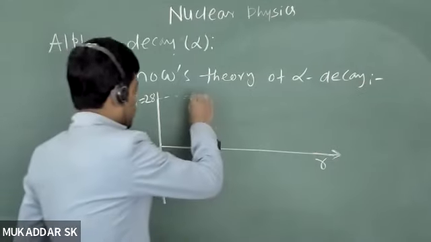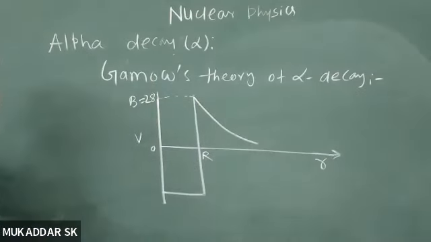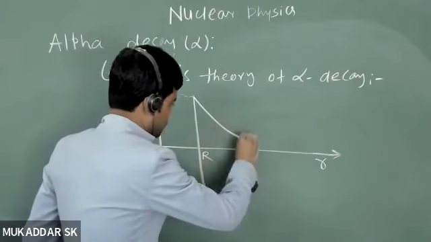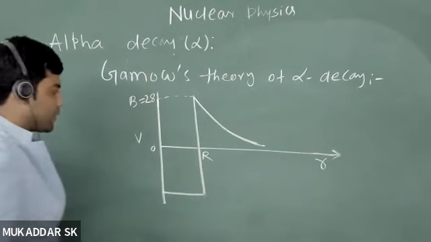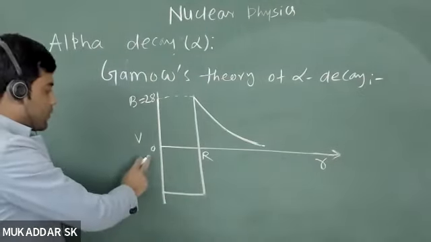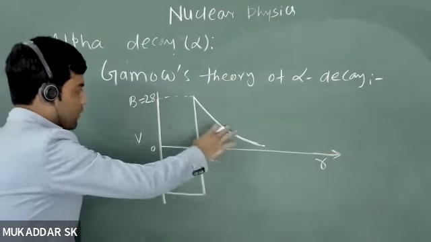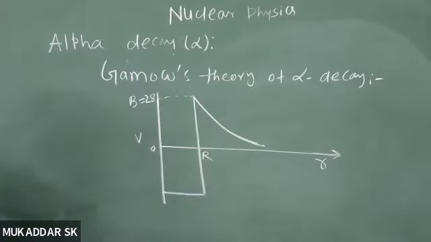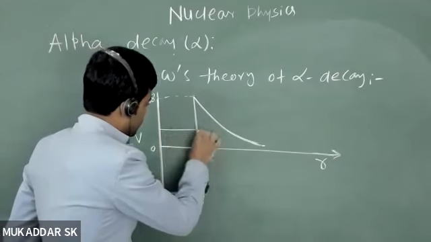This is the barrier potential, or potential energy, inside the nucleus. And then there is this kind of decay. I expect there will be many questions from here. If not, then it will be very sad. So the potential energy or potential barrier inside the nucleus is like that. At 0, it is an attractive potential up to R. And beyond R, there is a sudden Coulombic repulsion. And the energy of the alpha particle is only this much.